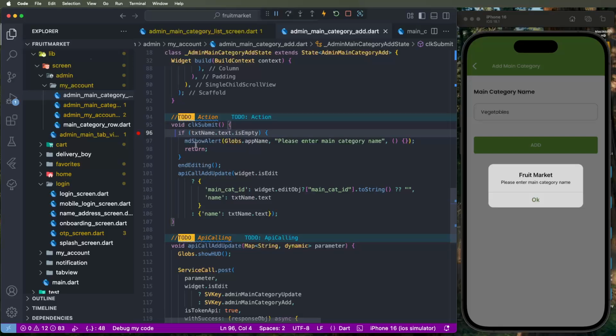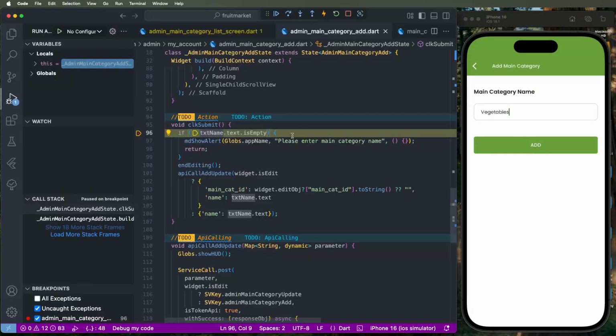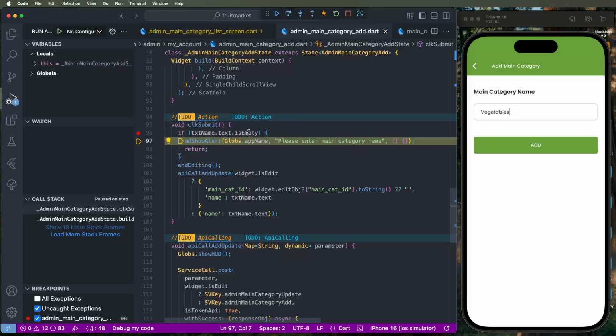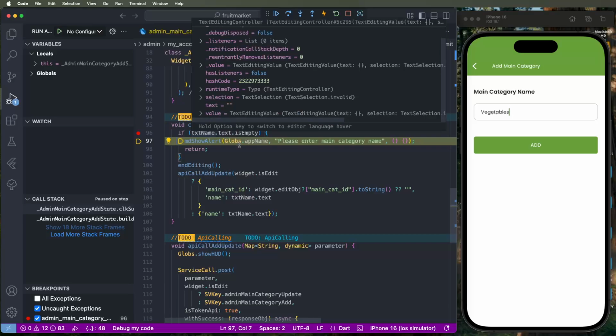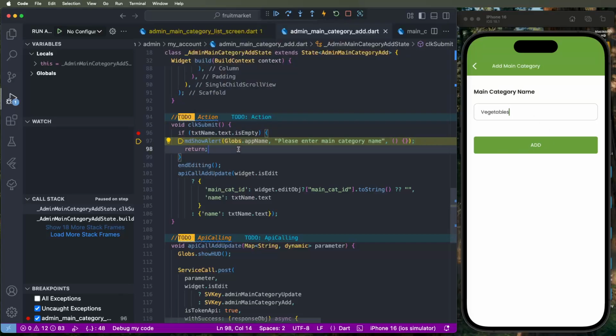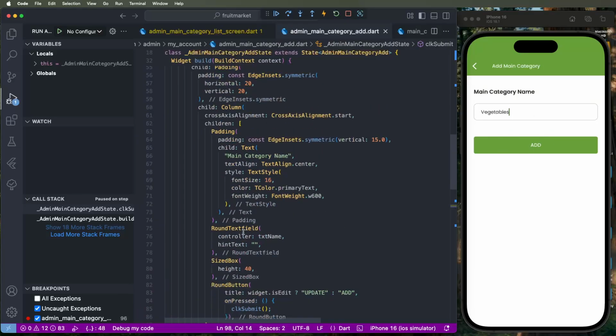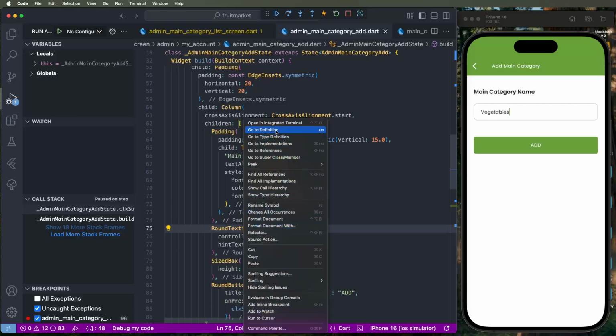Need to check here. The text is blank. Need to fix here. First of all, need to check this here.